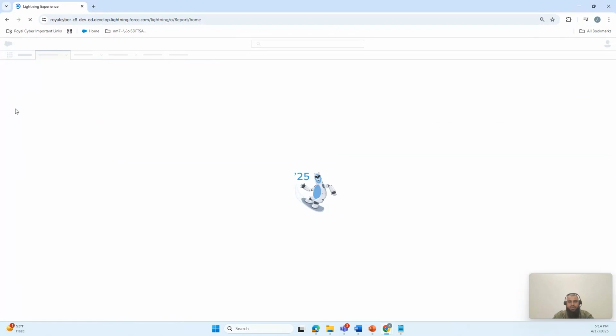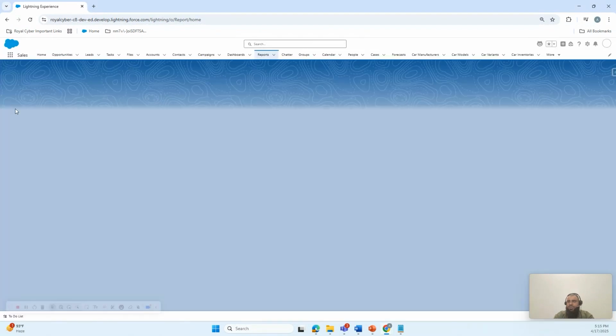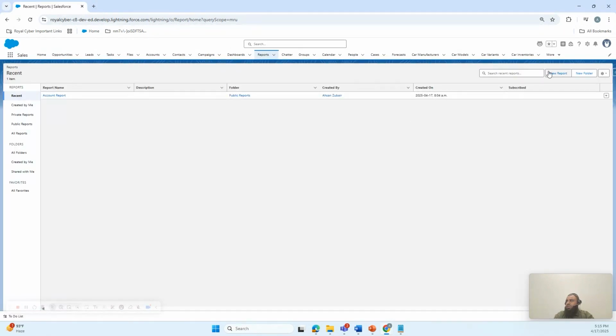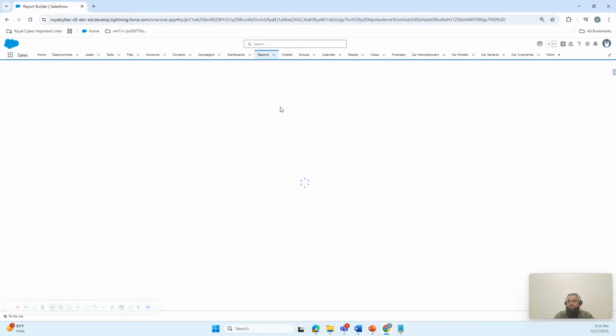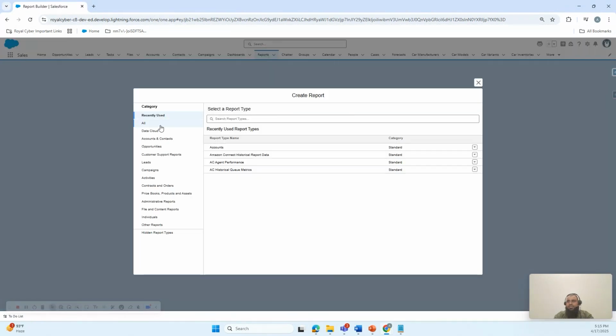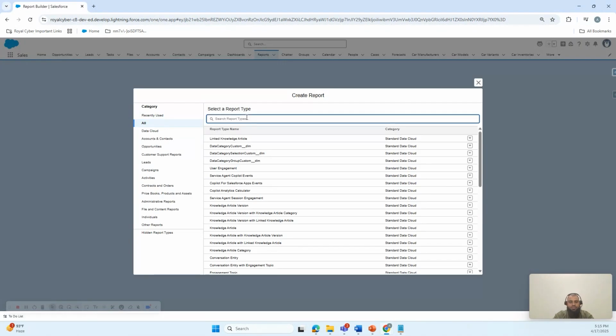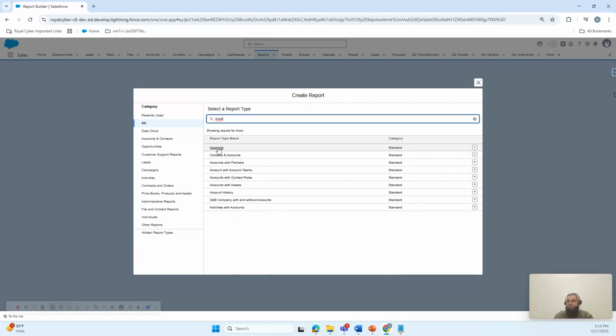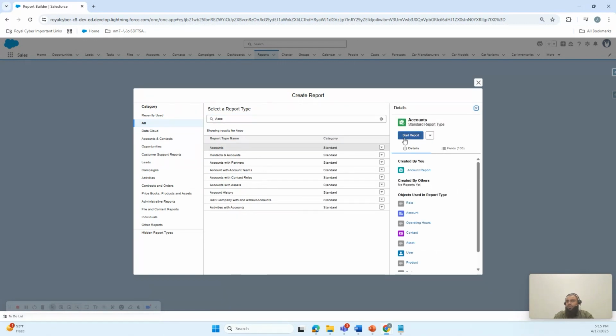And it will take us to the report folders. Here, click on New Report, and then select Accounts from All Reports. What we are doing right now is selecting the report type.